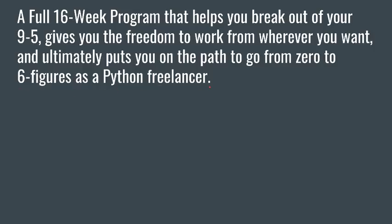I'm not talking about the path of, oh, I got to take CS 151, then CS 231, and then CS 301, and then I don't know how I'm going to get a job because nobody ever teaches me about resumes or LinkedIn or how any of that works. And then I think I'm going to learn about algorithms and data structures and whiteboard coding interviews. And I'll look at textbooks and do problem solving and coding challenges. And then I'll go to these online resources to get some certifications. And then, I don't know, maybe I'll go for my master's in Python, maybe even a PhD.